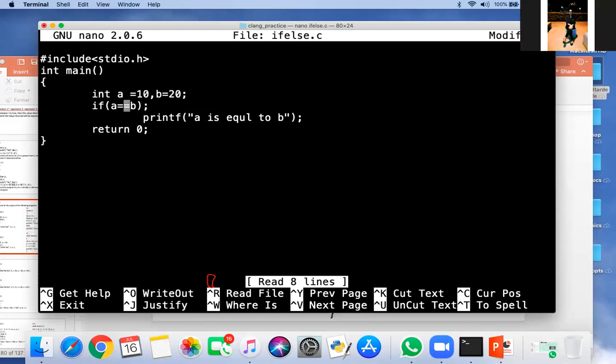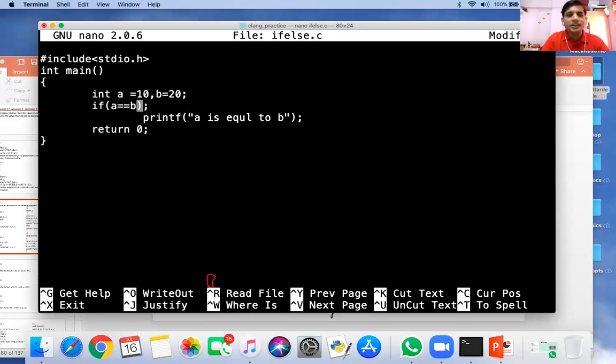So the if statement is terminated here itself, and now this statement is not a conditional statement. It is a compulsory statement. It doesn't depend on the condition. Whatever the condition is, true or false, it will definitely get executed.